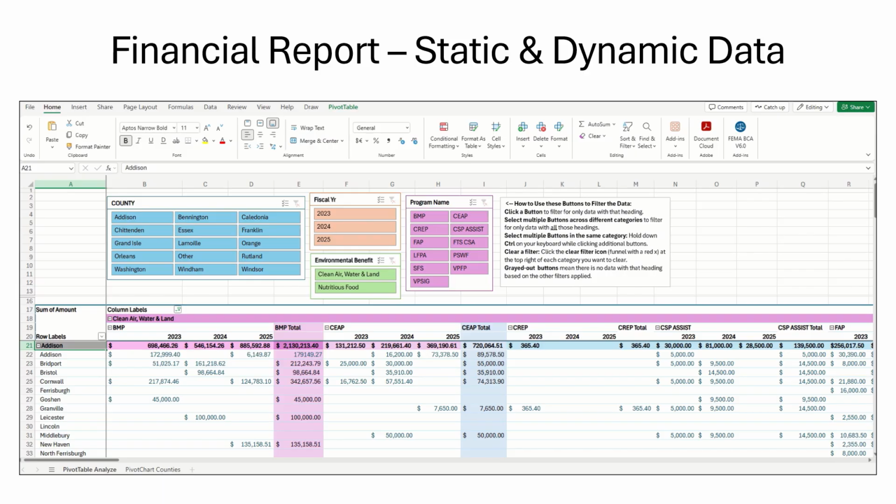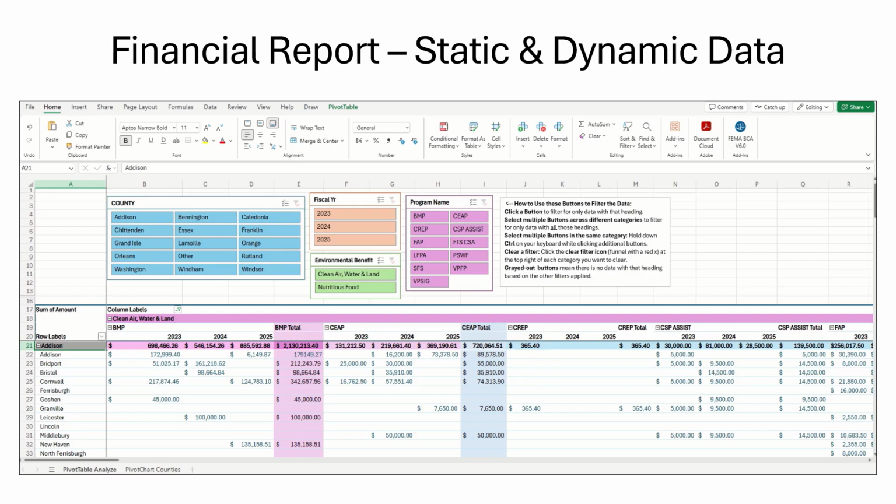AAFM chose to use dynamic pivot tables to share financial investment data for a couple of reasons. First, summarized data allows us to protect personally identifiable information within individual investment payments. And second, summarized data felt the most approachable and digestible format for our report. Anyone with additional questions about specific programs or investments is encouraged to reach out to AAFM staff for more information.